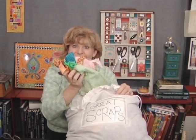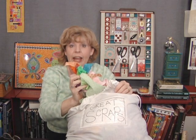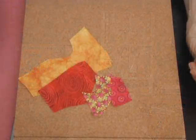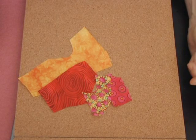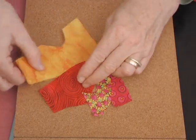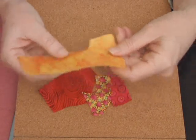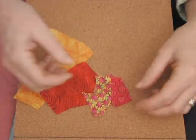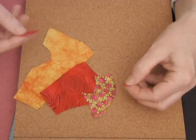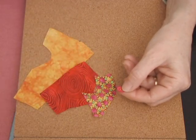This is my bag of great scraps. See? This is where the little scraps from all my projects go, and I only save the great ones. Here are some scraps from my great scrap bag. Now, these particular scraps have the fusible web on the back already and the paper pulled off. These are leftovers from other projects, and these are gold when you already have the fusible on it. Oh, magic. I cut the little circle out from the center of this fabric.